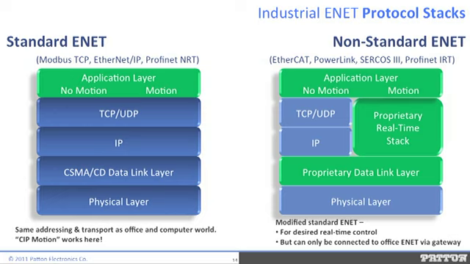One other point, for connections from a non-standard Ethernet to a standard Ethernet network, a gateway is required. However, notice that under the standard Ethernet protocol stack, CIP Motion, which is a real-time protocol, does operate over standard non-deterministic Ethernet. To sum up this slide, some of the protocols are Ethernet friendly and others are variants using Ethernet's physical layer, modifying higher layers to meet specific application requirements.